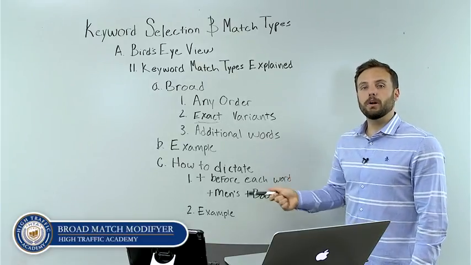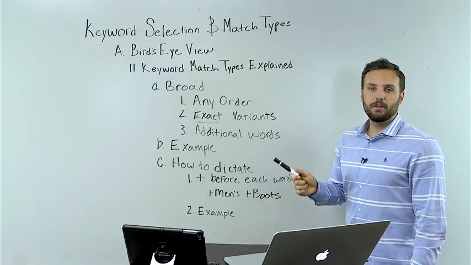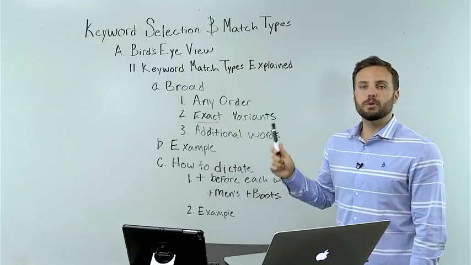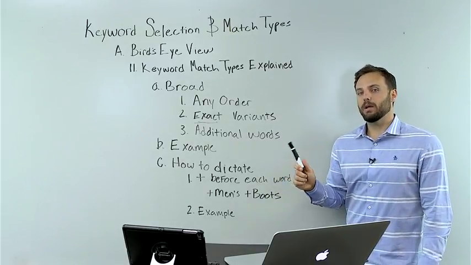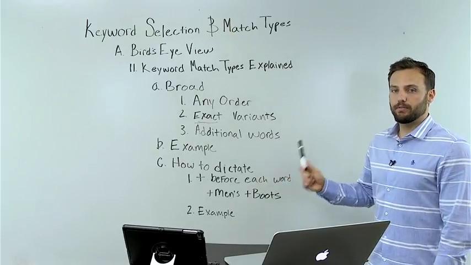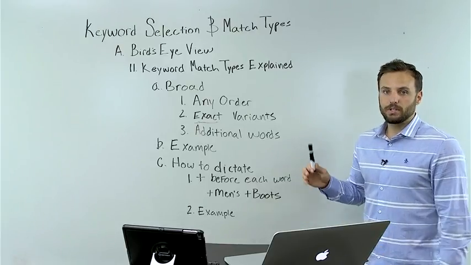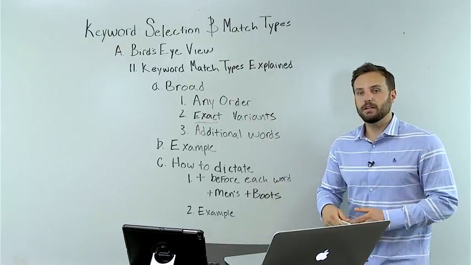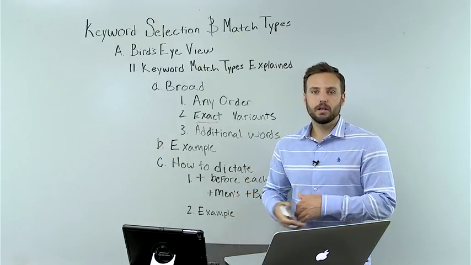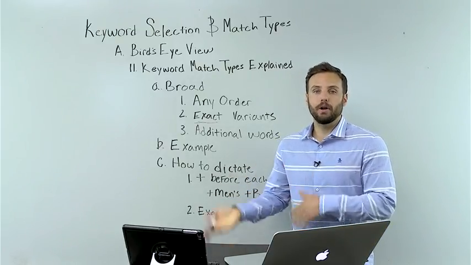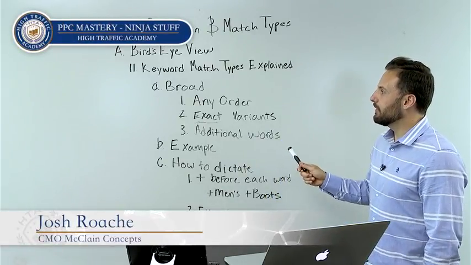I want you to experiment with it, and I want you to run it against some other match types and see what kind of results you get, because my experience has been that this is the best match type, and I get the best results from it in all of my campaigns. However, you may find different results, and it could be different for each product and each service, or all the way down to the keyword level. Each keyword can require a different match type. But get familiar with broad match modifier.